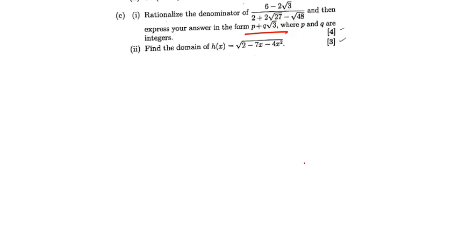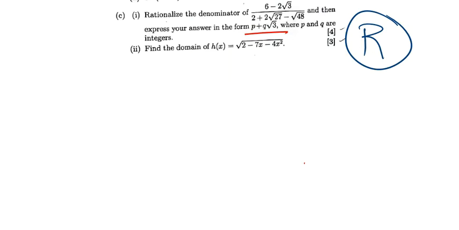Now, finding the domain implies trying to find the values of x that would define a given function. So our function is h of x, which is equal to that. That's under a square root. For anything to define the square root, anything that makes the square root undefined is a negative, right? Each time you've got a square root, we know that 0 and positive numbers are determinable, but you can't find the square root of a negative 1. So we avoid complex numbers because functions are restricted to real numbers.